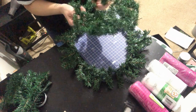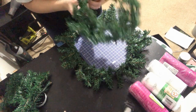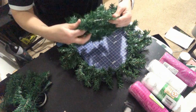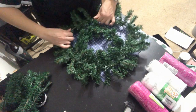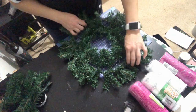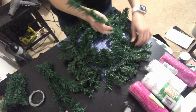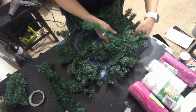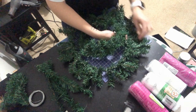So to start off, I'm simply going to take the smaller of the rings and I'm going to push everything into the middle of it. And then I'm going to place that smaller ring inside the bigger greenery wreath ring. And I'm going to use the longer greenery ties to secure both of those wreaths together. So in essence, I'm trying to form one bigger wreath that's a little bit fuller using these two small ones, and the greenery ties will attach them but still hide that they're attached. So that's where I'm going with this.